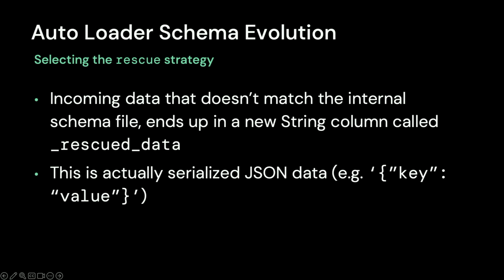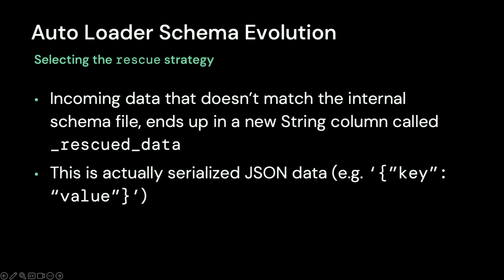So back to the rescue data. The rescue data is actually comparing the schema that it first initialized with the current micro batch that is happening in real life, right? So if it sees something that conflicts with what it expects correctness to be, it'll populate the rescue data column. That column is of type string, and that's serialized, well-formed JSON data. So it's pretty big. We used to do this as the RSA role manually back in the day, and I don't recommend that, just as an FYI.